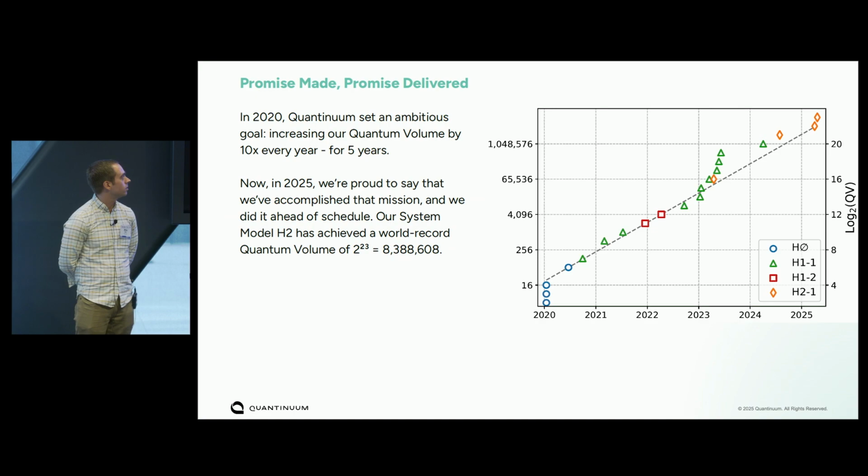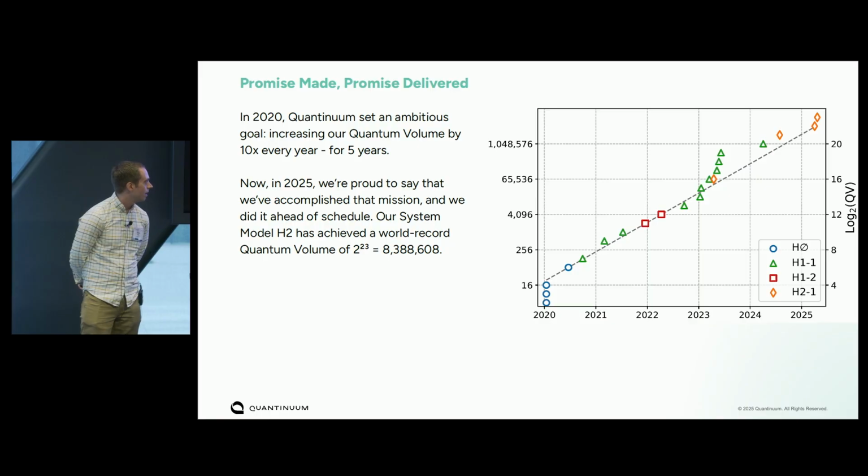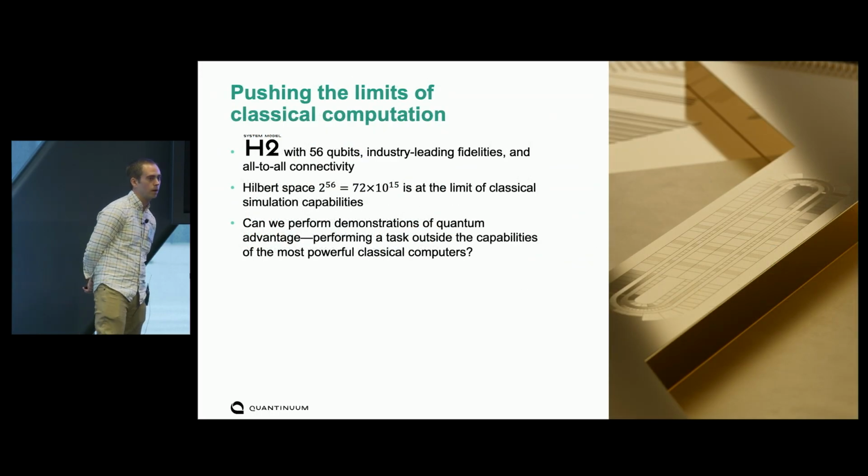I think it's really cool to see that as we're scaling up the number of qubits we have from 6 to 10 to 12 to 20 to 32 to 56, the system sizes are getting bigger, but the error rates are going down rather than staying the same or getting worse. That's a good sign for us, and we're excited to see what the next 5 years brings as well.